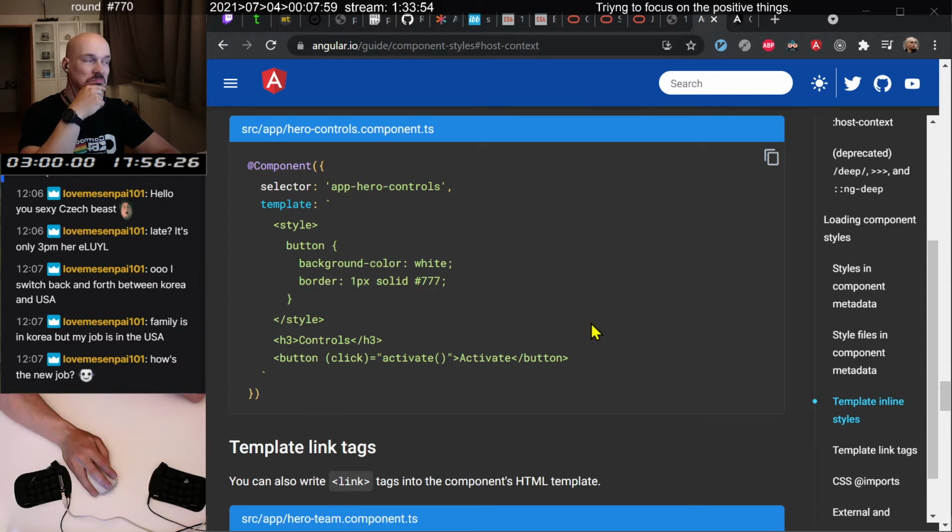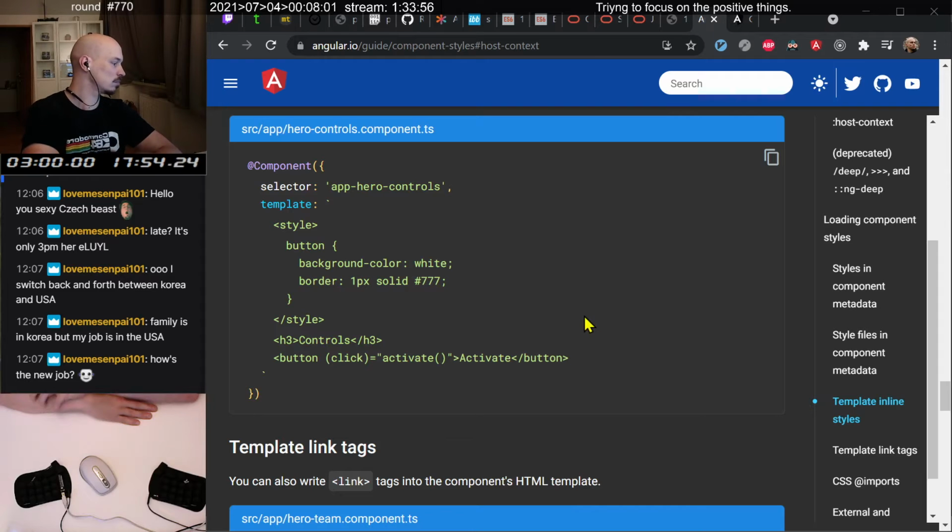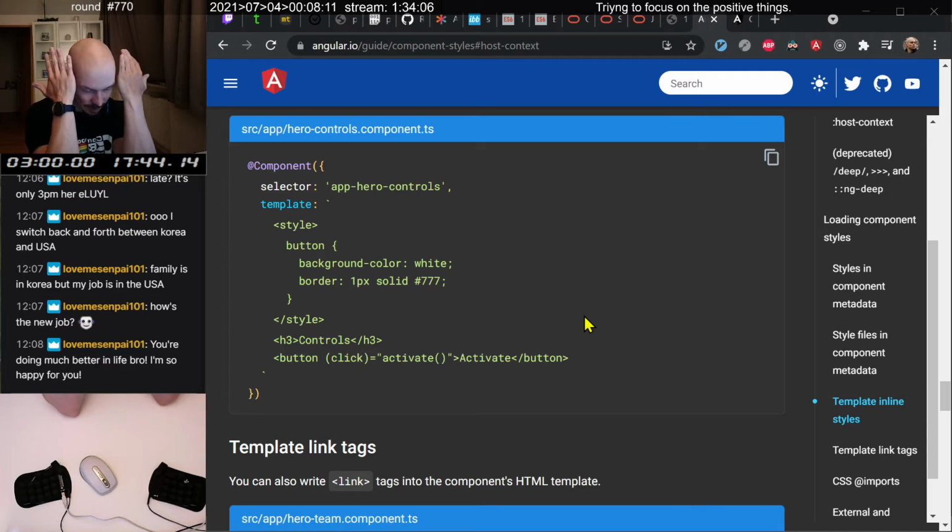How's the new job? Well, I did the first ticket and the second one. There's this stupid bug and I cannot find a solution for it. They have the date picker implemented by themselves. They are not using any library, they implemented it themselves, all right?